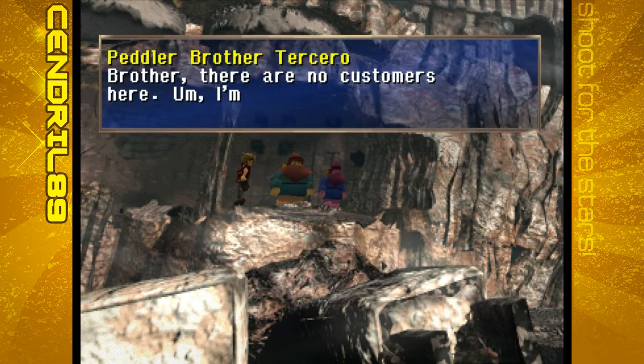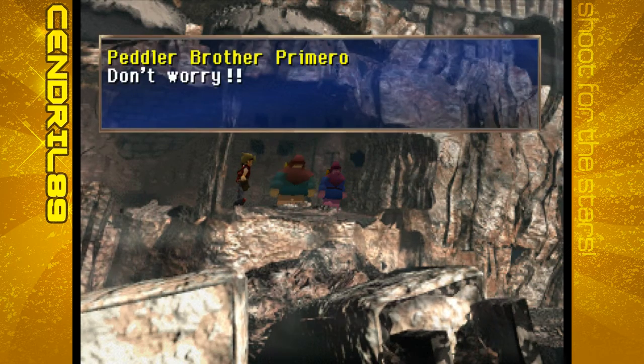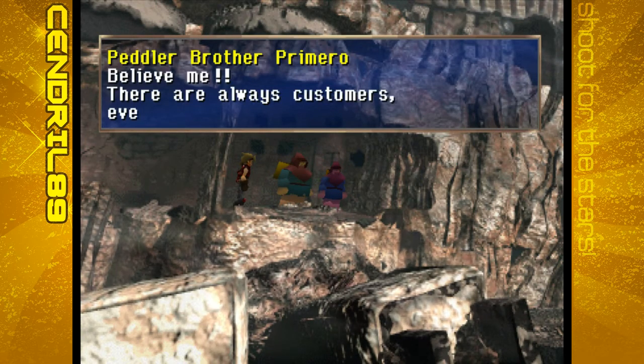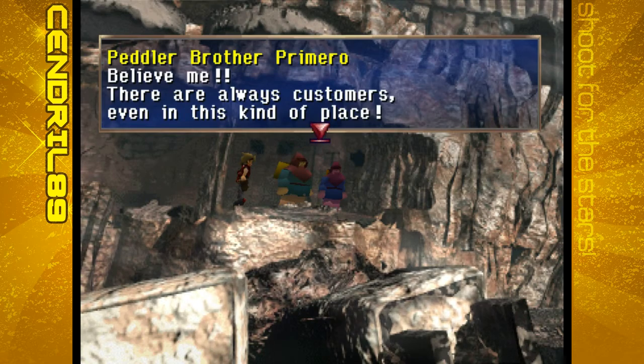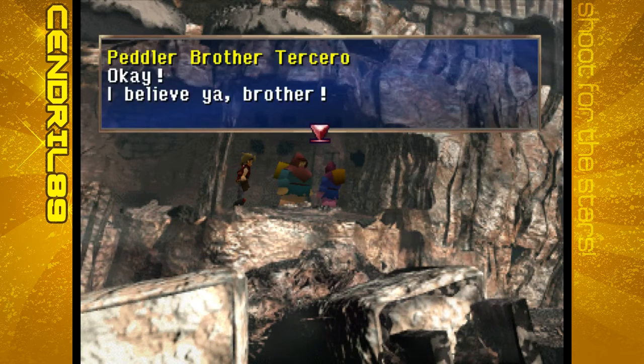Brother, there are no customers here. I'm not doubting your word, though. Peddler Brother Tercero. Peddler Brother Primero. Don't worry. Get it? It's 1 and 3. We saw 2 and 4 earlier. Believe me, there are always customers, even in this kind of place. Okay, I believe you, brother.